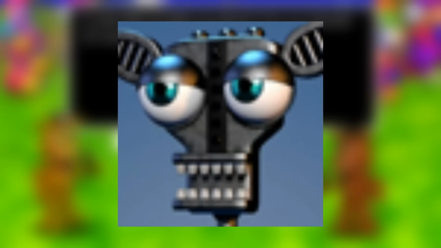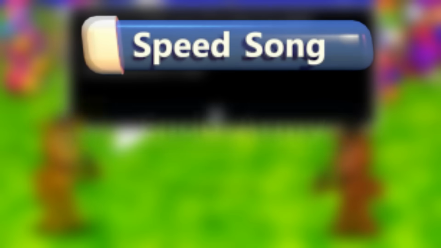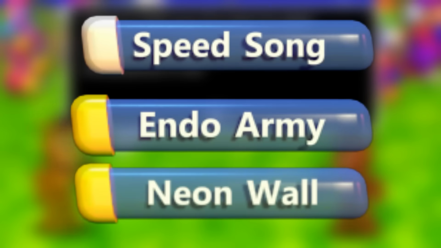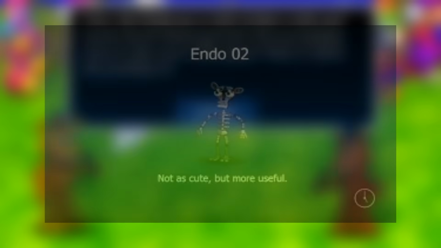Endo02 is the 30th FNAF World character, and here's where you'll find him. Pinwheel Circus is again your best bet. His attacks are Speed Song, Endo Army, and Neon Wall, making him a very great character similar to Endo01, but with some slight advantages and disadvantages. Mainly Neon Wall, which is a great move, but if you have the auto shield chip, it's not that useful. However, Speed Song is an added bonus. Endo02's loading screen quote is, "Not as cute, but more useful." Well, I mean, I don't know about that.